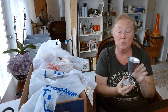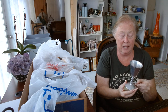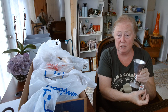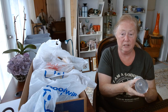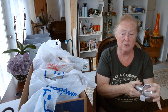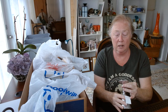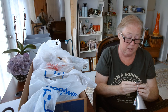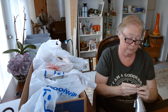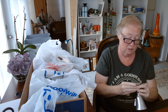Here is a pewter chalice — I wish there had been another one of these but this was the only one they had. I paid $4.50 for this because the red tags were half off, but it's in really nice shape, very clean. It is marked on the bottom but I haven't really tried to read it yet — I just saw what really good shape it was in and grabbed it, especially since it had the red tag on it. It almost looks like it says 'Remand' on the bottom, but we'll see later when I get my loupe out.